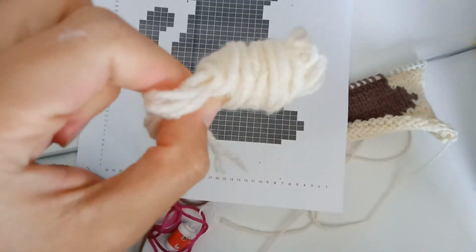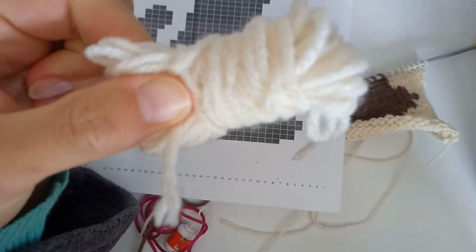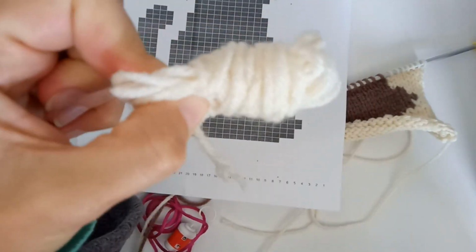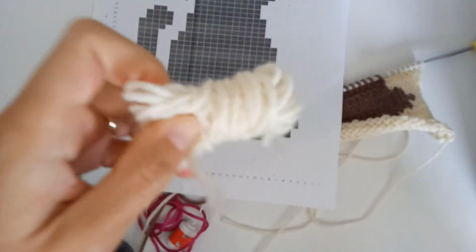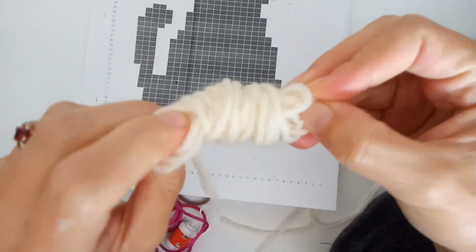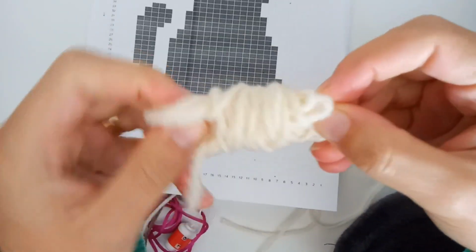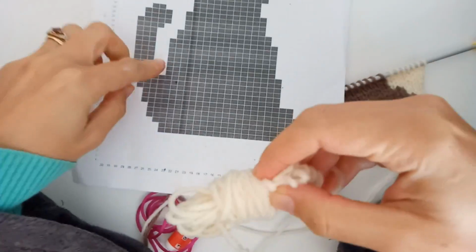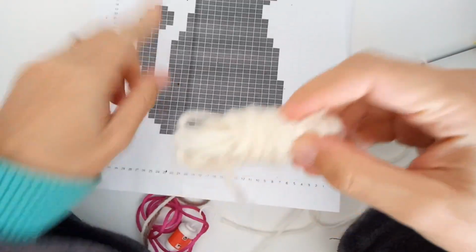When you're doing all of these squares, you'll have lots of little scraps of yarn left over from when you finished previous squares. Save them and keep them as butterflies so that you can use them for future squares. But if you missed the heart video, I will just show you how to wrap a butterfly, which is basically a loose center pull ball, which is really useful for Intarsia knitting.